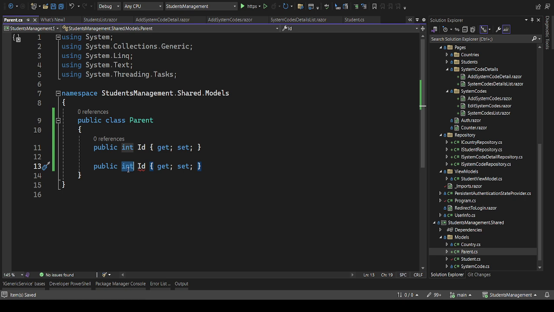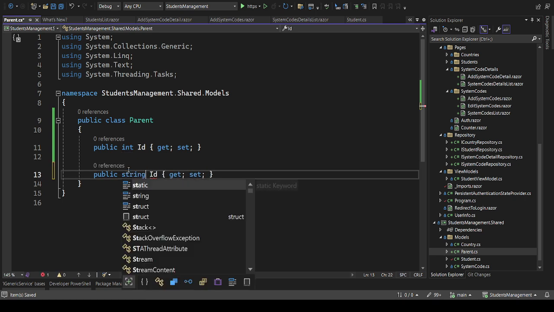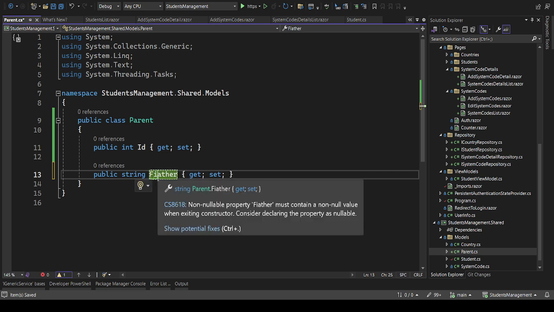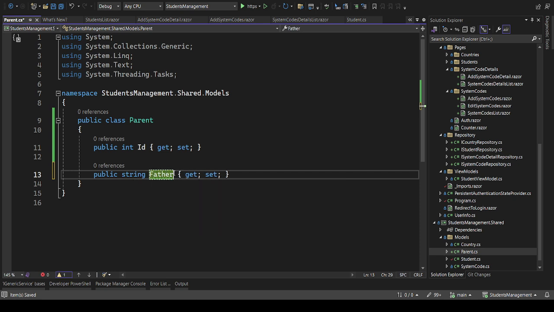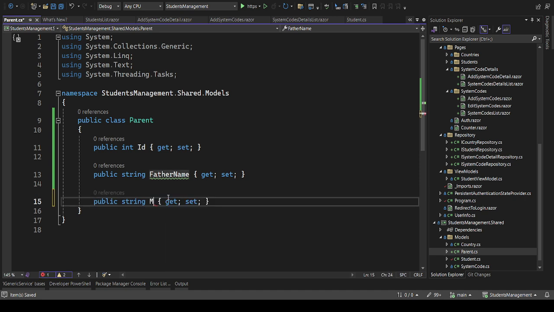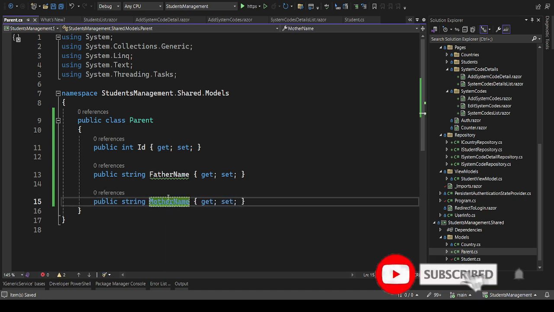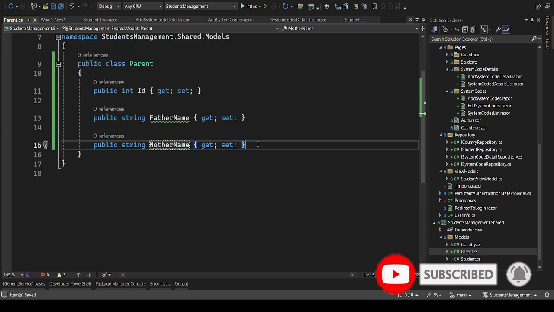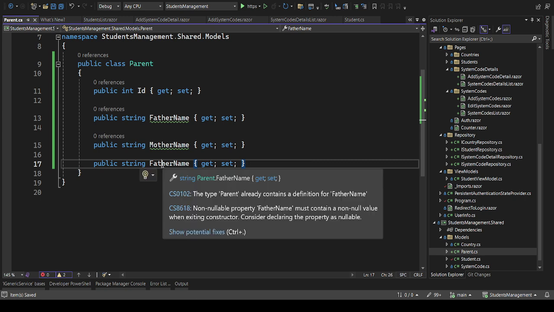Then I am going to capture the string. Then I want us to capture the father name. So I'll do father name. Then we can do mother name. Then we can also do email address.